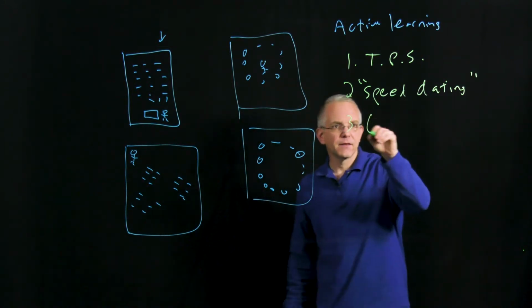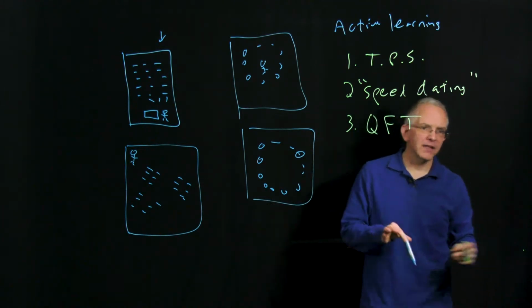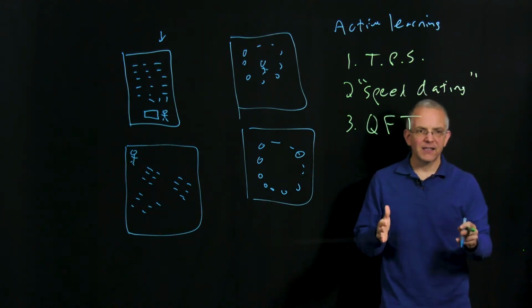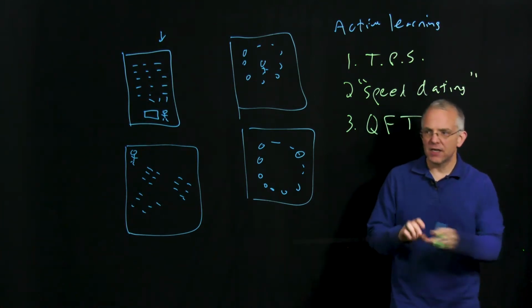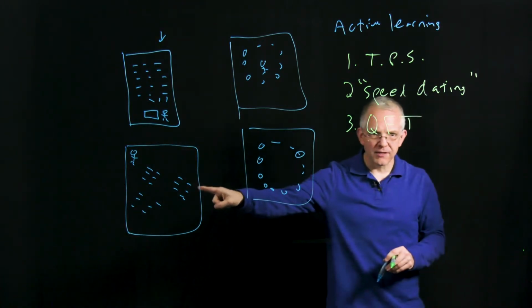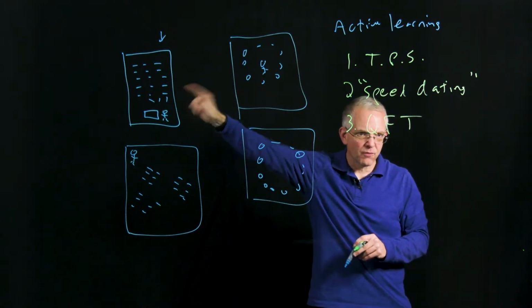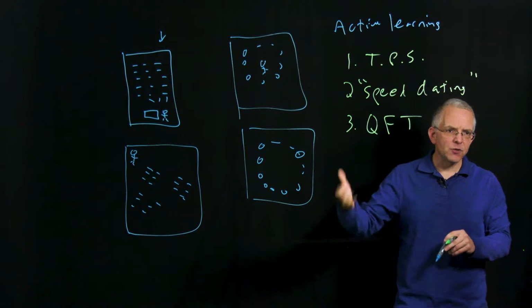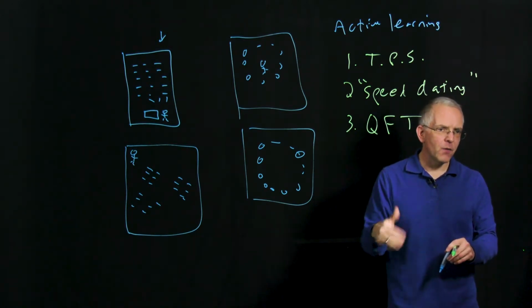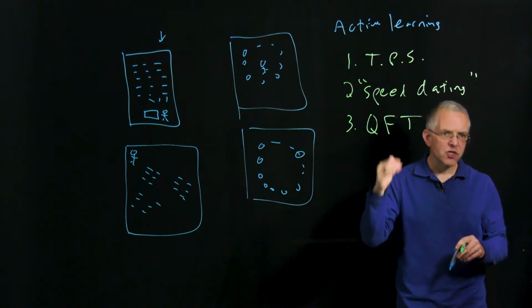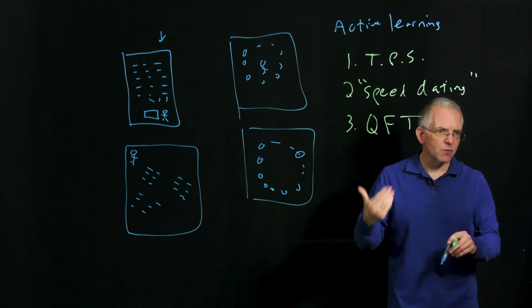A third technique is called a QFT, or question formulation technique. The QFT is a technique where you're helping students generate questions. What you do in the QFT is you try to get your students grouped in a situation like this as best you can. Even here, you can have students turn and cluster around the classroom. And you give students a question. The students take that question, and from that question, they generate as many questions as they can about that initial question. They keep generating questions and writing them down.